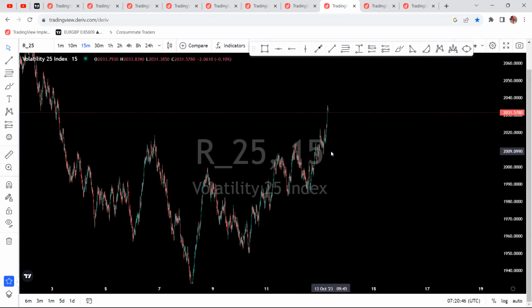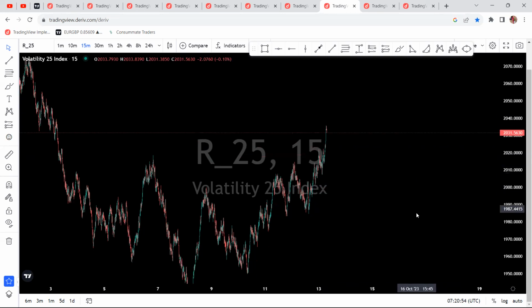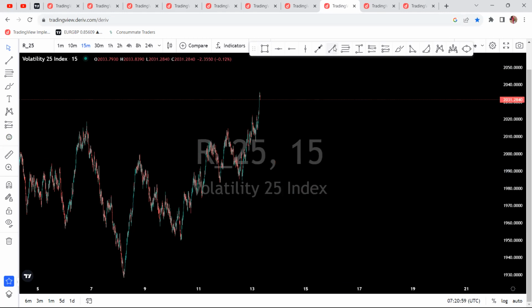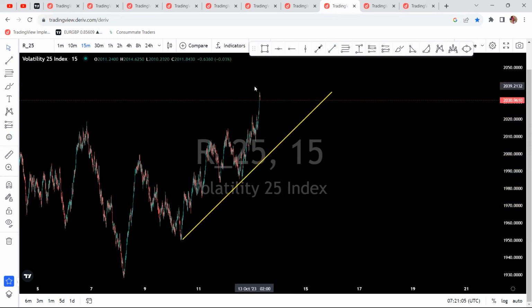So now what are we expecting? We are expecting a corrective structure after this high. A corrective structure, a 3-wave, needs to form for another up to take place. It may not be out of place if that corrective structure breaks this counter trend line. If we break this counter trend line, that will be significant because another up will come.